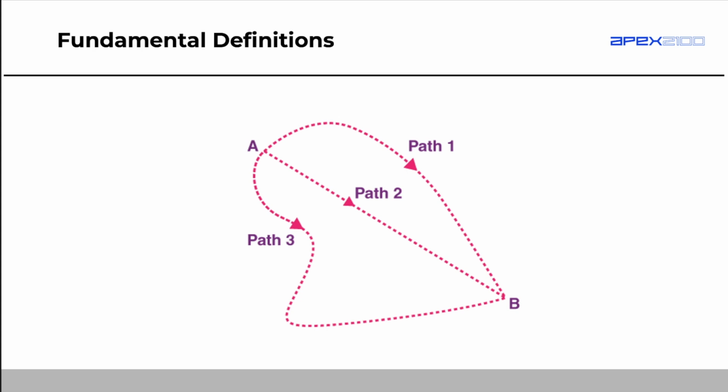Another example here, so we've got point A and point B. Out of these three paths, path 1, 2, or 3, which one best displays the displacement? So have a think about it. Displacement is the shortest point from the start to the finish. So path 2 would be our best representation of displacement. So if I ran down path 1 from point A to point B, I might have run 300 meters, but my displacement is actually measured through path 2, which is only 200 meters, let's say. In path 3, I might run 500 meters through this path, but again, my displacement will still only be 200 meters from point A to point B.